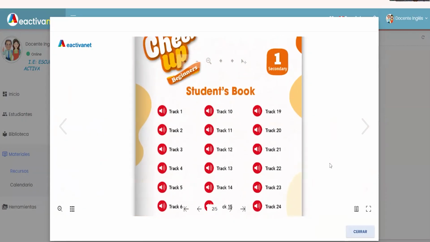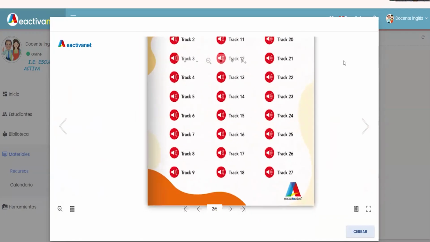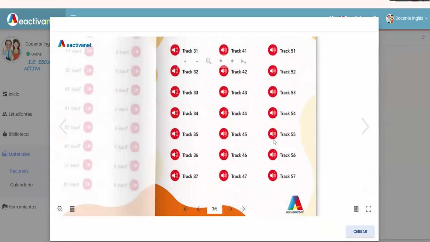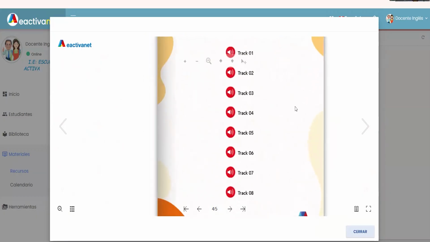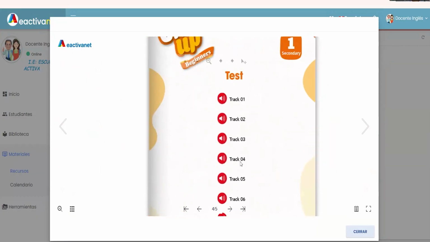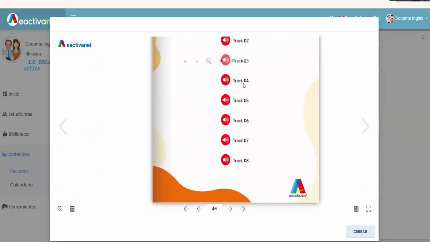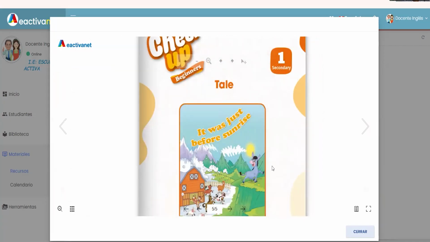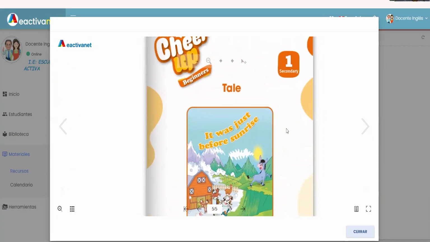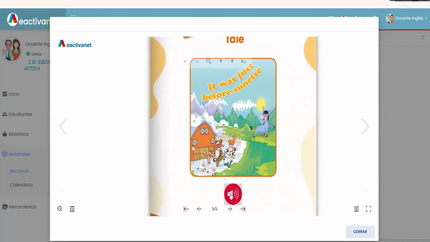This is for the student's book, track 27, track 57. Then these are the tests for all the unit tests. Then we have the tail. Yeah, so we can have access to all of these materials.